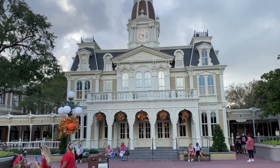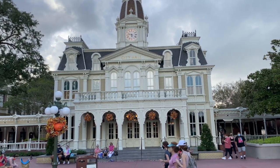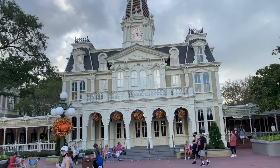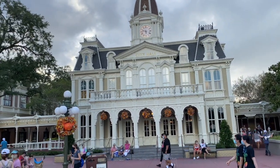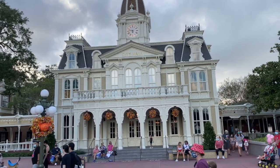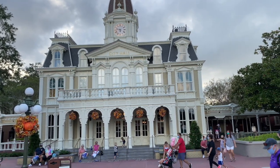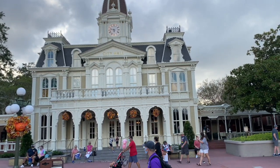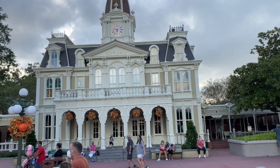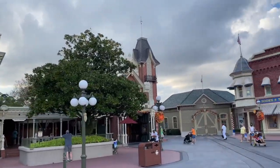After nearly a 1 year remodel job, the scaffolding has come down from City Hall, and it's nice to see it finally looking beautiful as always. Usually it takes about 6-7 months to do these kind of refurbishments, but because of the pandemic, it had literally been just sitting draped through an entire 4 or 5 month period while the park was closed. Kind of a bummer.